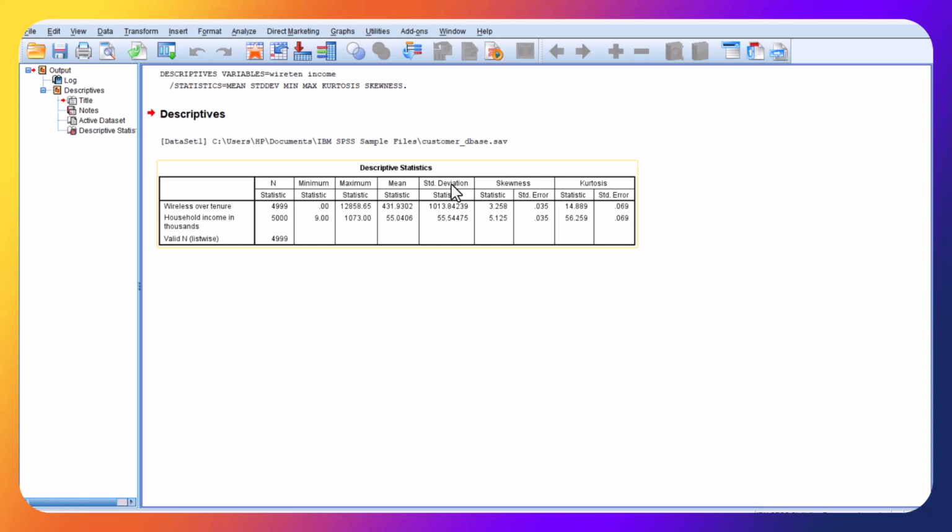Basically, the higher the spread, like the higher the values are in between them, the higher the standard deviation and the variance. So that's what the variance and standard deviation actually do. It allows us to measure the distribution of our data sets, the spread. So moving on, this skewness and kurtosis basically allow us to check the distribution of our data sets. This standard error is also used for calculating standard deviation in statistical aspects.